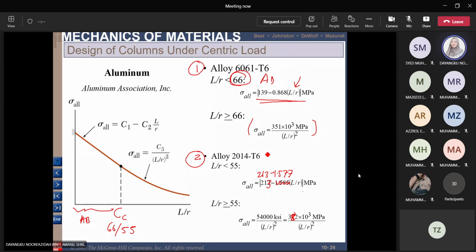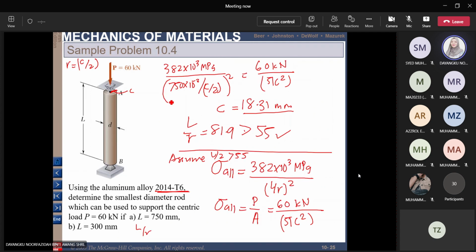Okay, sorry, centric loading, in which your loading is specified to be at the center of the column. So you need to check your column, whether it has the E or not. If E is 0, then we can use the equation. If not, we need to change to the second part, which is for the eccentric loading.